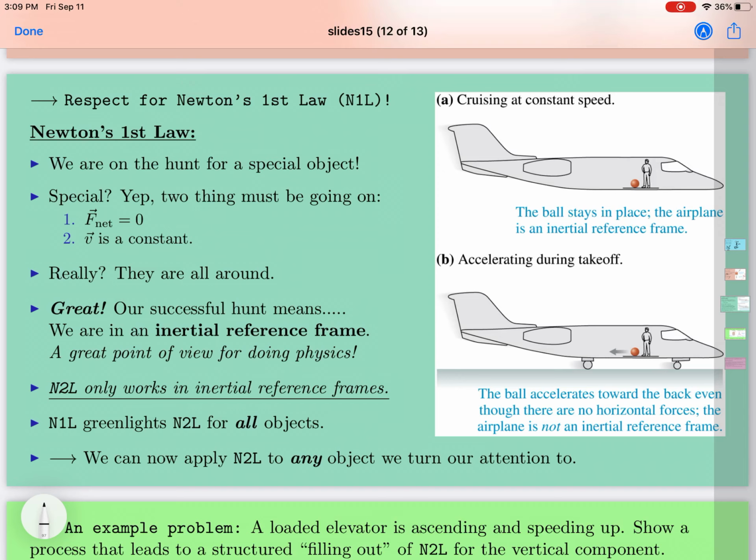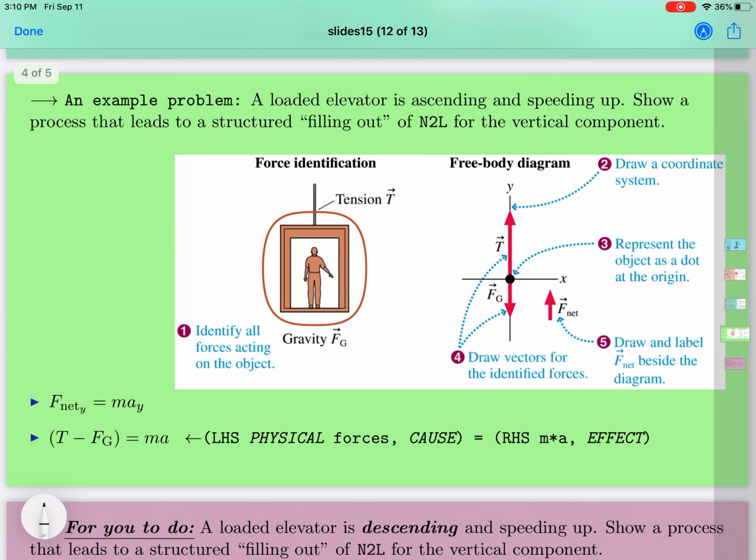So here we think about, okay, we might have a system where we're on an airplane and we have a drink resting on the little tray table, and we know that the plane is moving, but we kind of close that system just on that drink and that tray table, because otherwise we're not going to really look at physics in the same way. So essentially, we're always taking into account the inertial reference frame. All right. Next slide. So now an example problem.